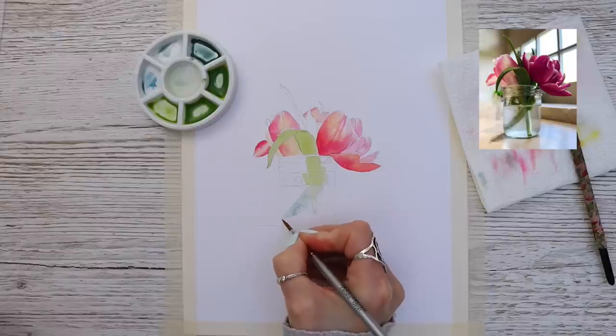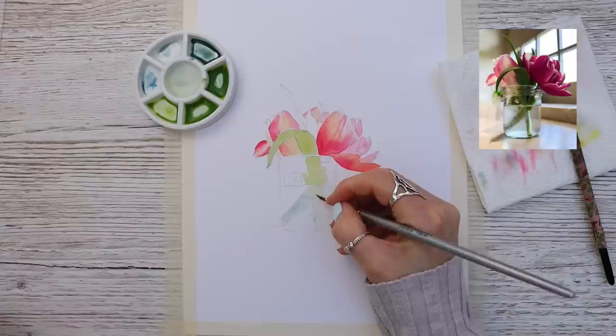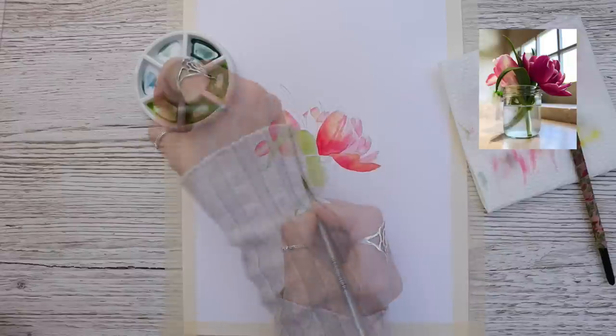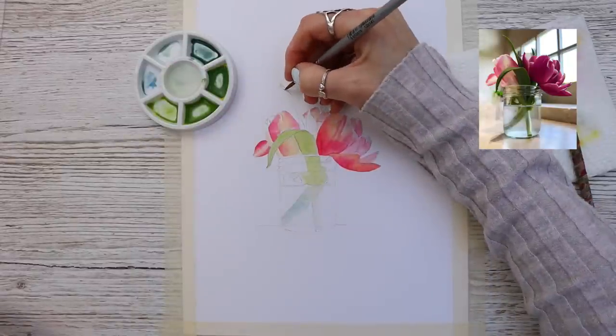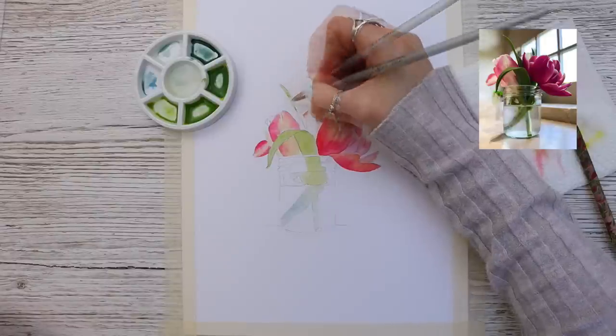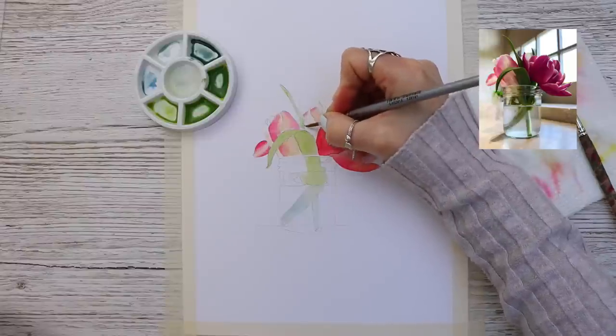Okay, so just carrying on the process, you can see I'm using this bluey mix here. So this is more French ultramarine with a tiny bit of yellow to create this soft blue-gray tone. To create the lighter tones, all we're doing is adding more water. And just carrying on, flitting between the green tones and the bluey tones, and it really doesn't matter.